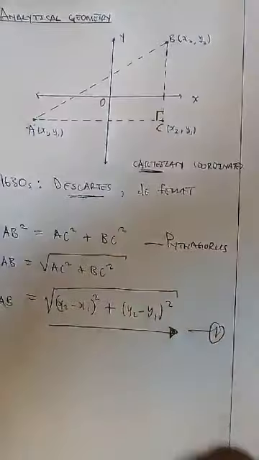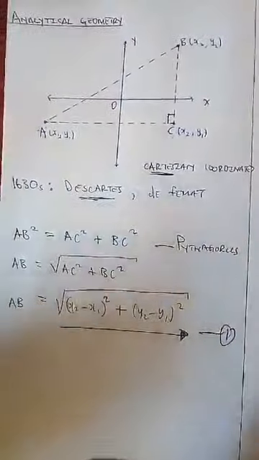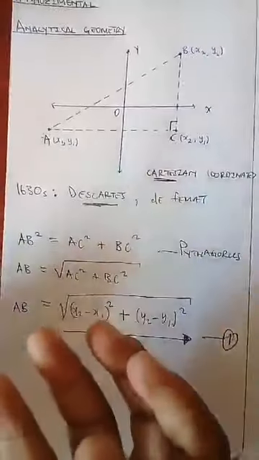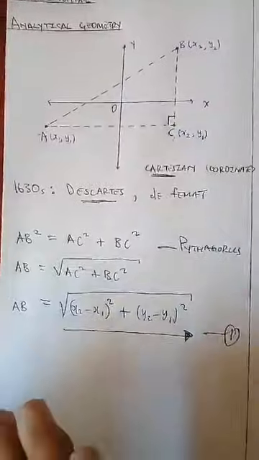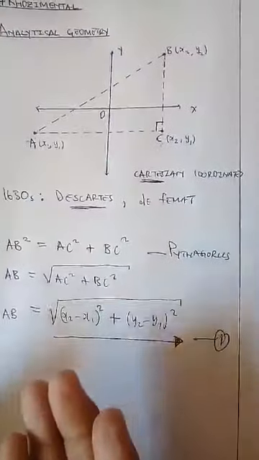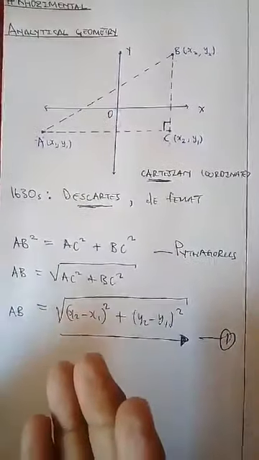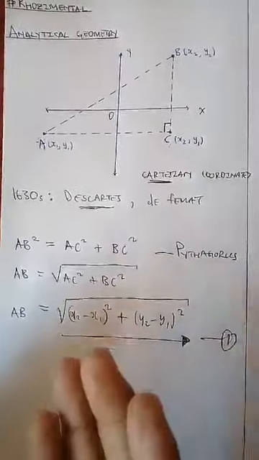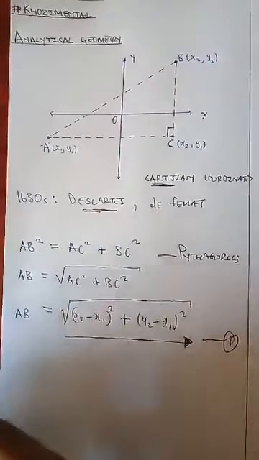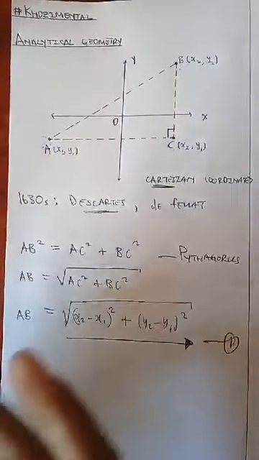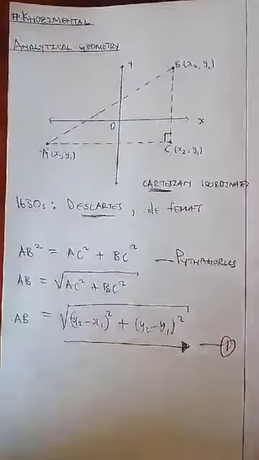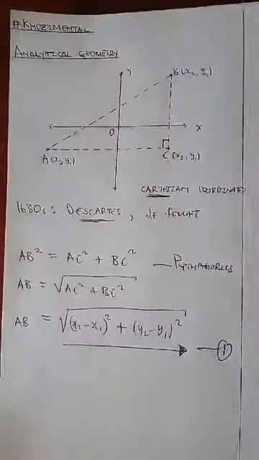So this equation will be very important in analytical geometry, because this is the equation that will determine the line segments, the distances between points. And in geometry, that's what we are interested in, because in geometry we are speaking about spatial distances. I mean, can we describe them? Can we find relationships between angles and lines?